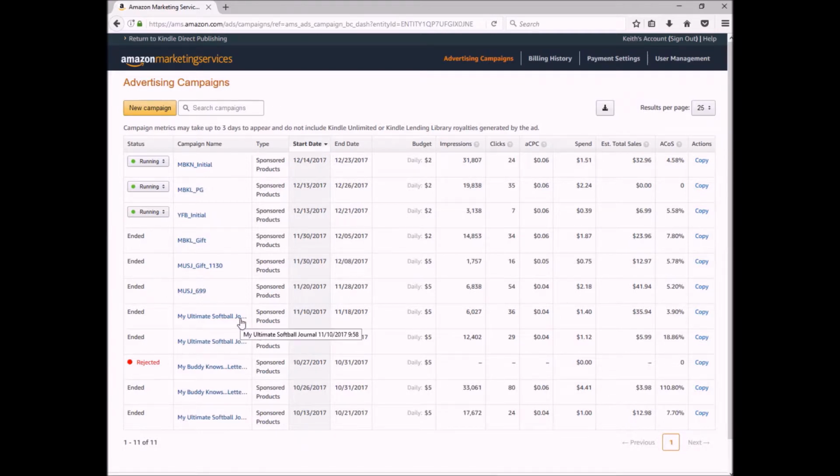Now, why don't you want to change more than one item? Because even if it's successful, you don't know what made it successful. So you can't as easily tweak it even more. So now that I've done this, and this one runs until the 23rd, I see that there are, like I said, a lot of impressions, but not a lot of clicks. Hopefully, this will balance out a little bit more now that I've paused some of those keywords.